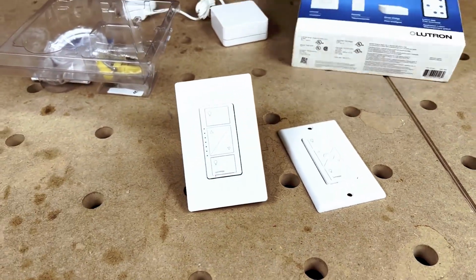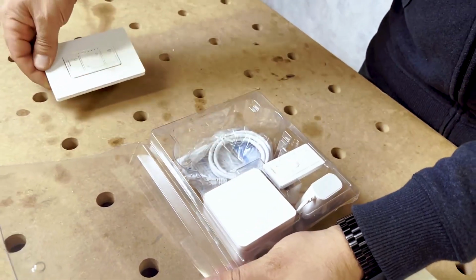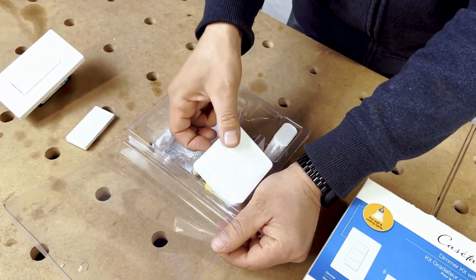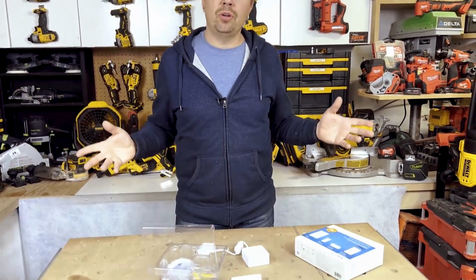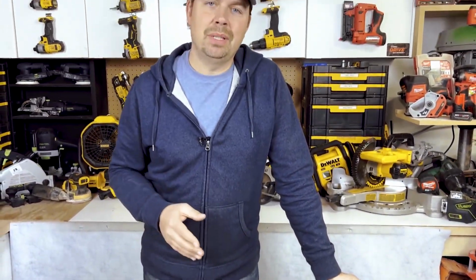So with Lutron's Caseta wireless system, you're really covered with all kinds of control of your lighting from exterior to interior. You can have timers set so when you come home, lights come on. Also with the geofencing technology, when you walk in and you've got your phone on you, lights will just turn right on. The Caseta wireless system is awesome. I highly recommend it. I use it myself and I love it.